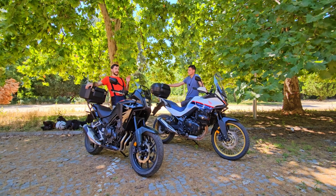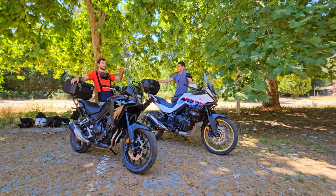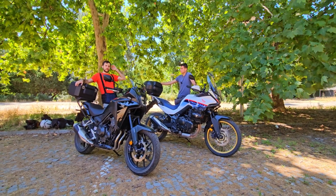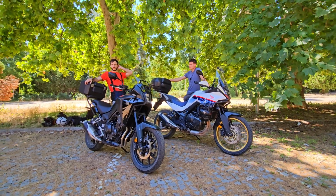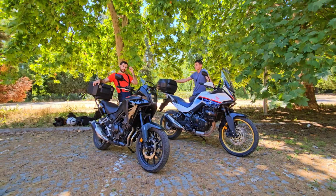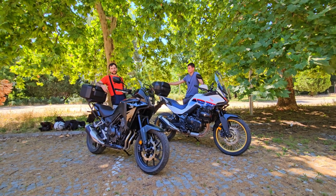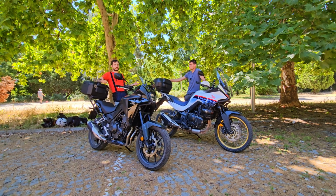Me as a rider, I feel on both Hondas some vibrations. On the Transalp, my subjective feeling is that they are a little bit milder, not so strong, and they start being present more when you go to a little bit higher revs. On the NX, they're a little bit more present, also in some mid revs and lower revs, but it's not bothering. You feel some kind of sensation in the handlebar especially. So both of them are doing a very good job in this perspective, and I don't have any problems with them.